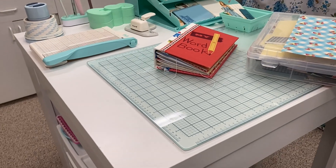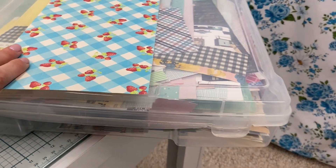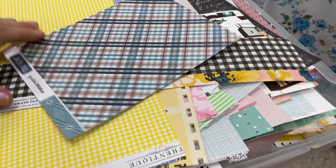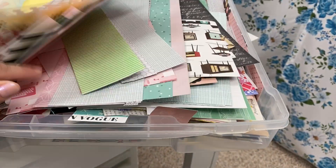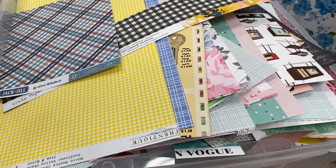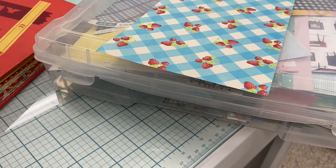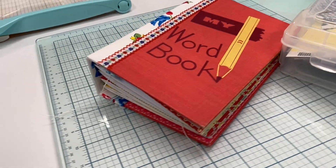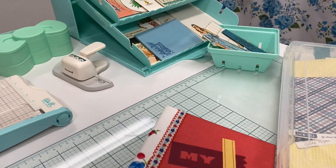I've got my table all set up to get started on the ephemera part of the journal. My first plan is to go through my scrap box — I've got all these scraps from various projects, separate from my October Afternoon container. I keep scraps if they're a decent size; smaller strips I usually don't keep unless it's a really good pattern like a gingham. I'm going to go through this container and pick out some coordinating papers to make little flips and unfolding pieces where you can do hidden journaling.